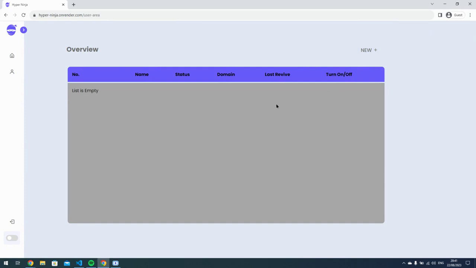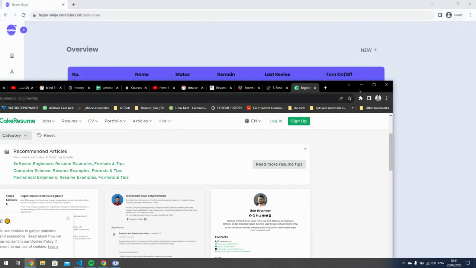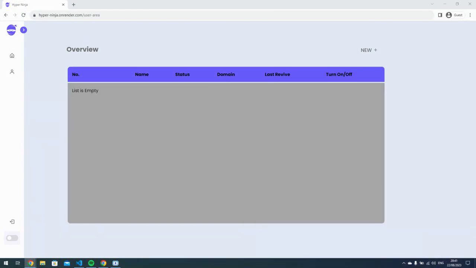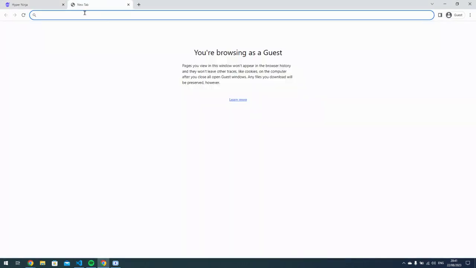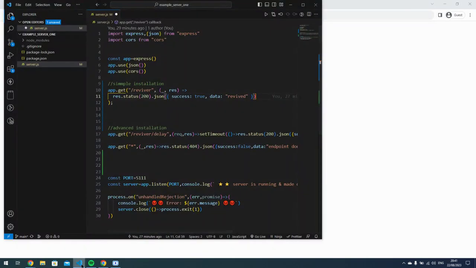This is our account. We can register servers over here. So let me pick up the server that I'm going to use as an example. If you can see, I have this backend that I showed you.